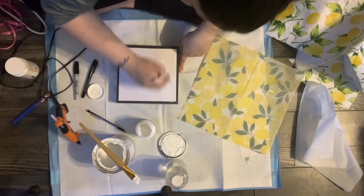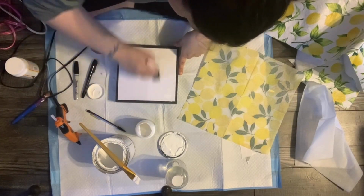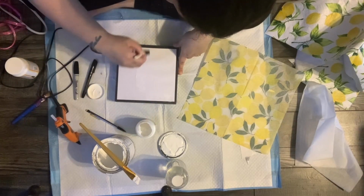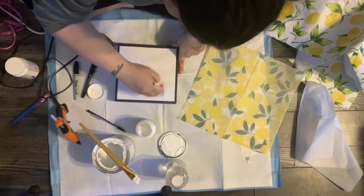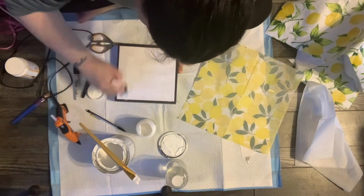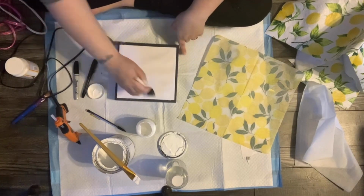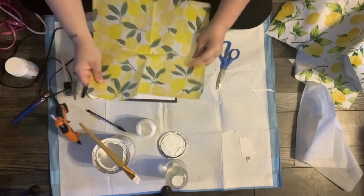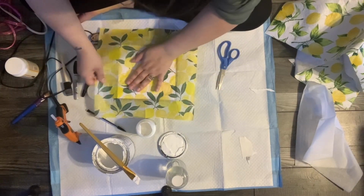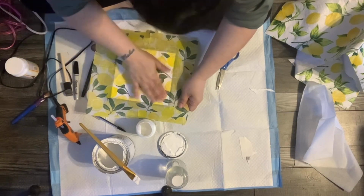Now for the second DIY, I had this that I used in a different project and it was just another one of those kind of pictures that I got 90% off from Hobby Lobby. I put some cardstock on it and it was just white. So I am just adding some Mod Podge here and I'm taking the napkins from Hobby Lobby and I'm just going to Mod Podge it on there just to cover up the white portion of the sign.